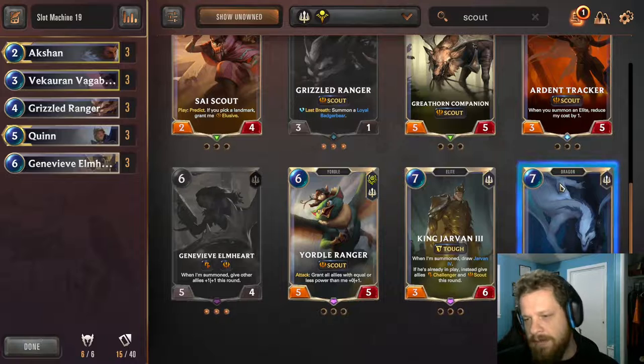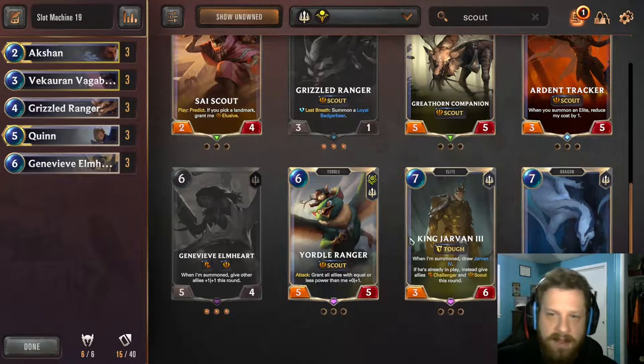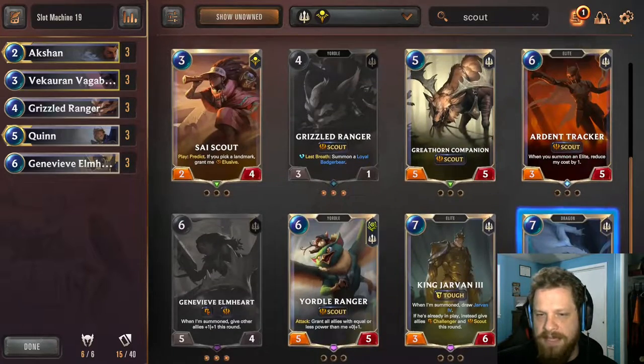Jarvan 4, we're not playing Jarvan, so no. And then Stalking Broodmother at 7-mana is probably the highest mana cost I would conceive of playing a scout, but I don't think it really makes the cut.